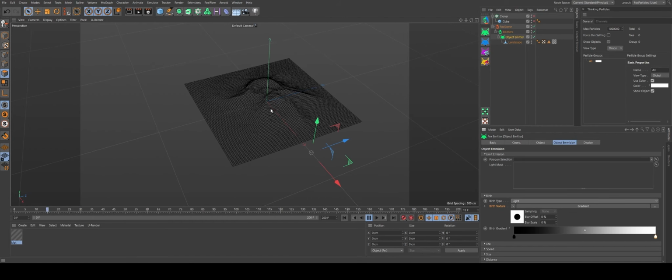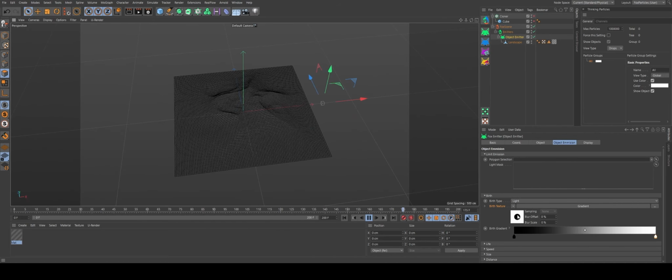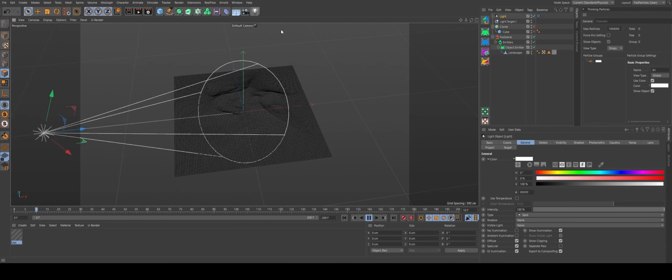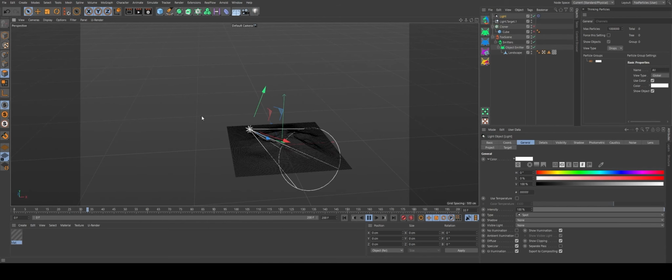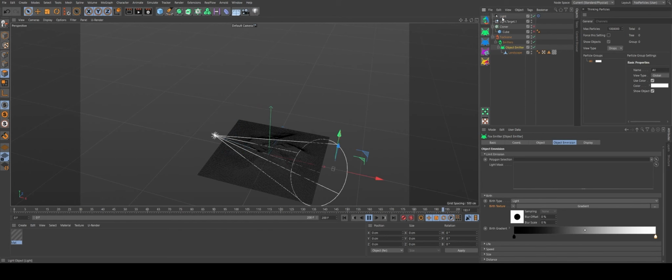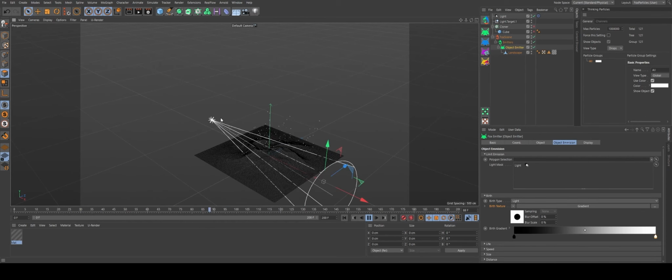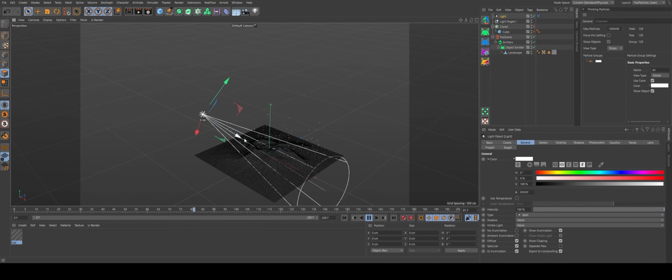The light one is interesting. It's not emitting anything right now. It's not looking at that texture or anything like that, and it's not emitting anything because we need a light. So we'll create a light. Maybe here I'll create a target light, and we'll put the target light like this, and we'll go to our object emitter and put that light into the light mask. Now the light is acting like an emitter mask.